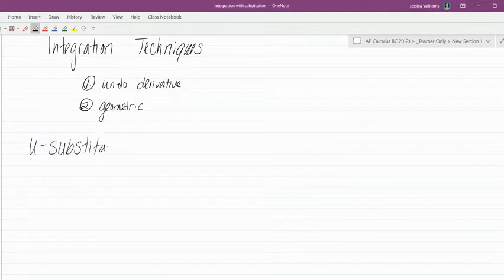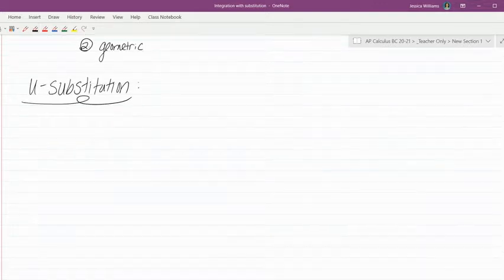So the problem with integrals, the reason that kiddos tend to find these a little bit more difficult than derivatives, is there's not like rules. There's not like every time you see this, you do this kind of thing. But there are these techniques and you need to know which technique to use in each problem. So we're going to do 3 and maybe by the end you'll have an idea. Here's our first one.